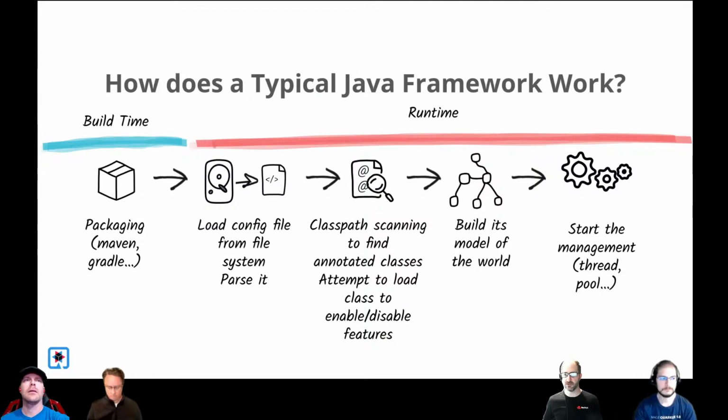Yep. So let's talk just a little bit. And again, I'm not an engineer on the Quarkus team, so if somebody asks low level questions, I'm not going to know exactly the answer. But typically, when you look at a Java framework or a Java application in general, you've got this build time versus runtime separation. Traditionally, you build your application, your jar, your war, whatever it is, then that gets deployed, and the JVM fires up. It finds config files, parses them, does class path scanning. Some frameworks are really annotation driven. It's going through your class structure, looking for annotations, and loading extra classes or doing stuff based on what it finds at runtime. And then it builds its model of the world of what the paths through this application look like, and then it starts things.